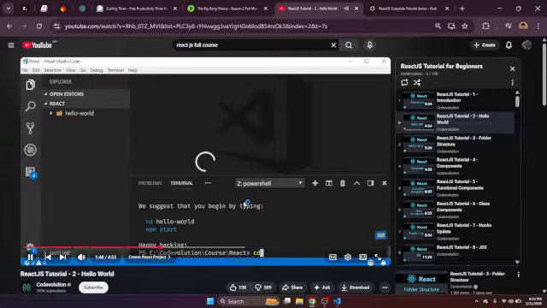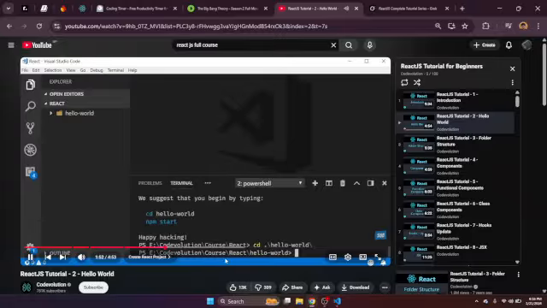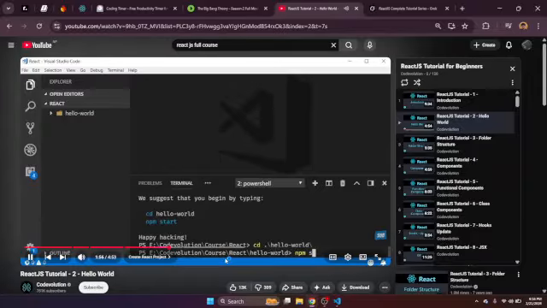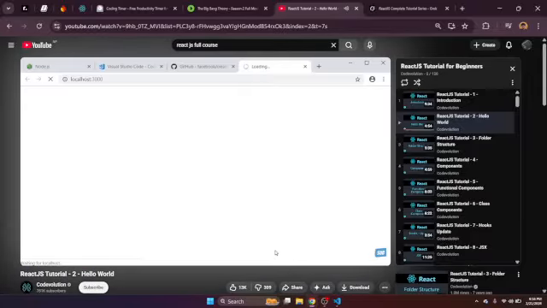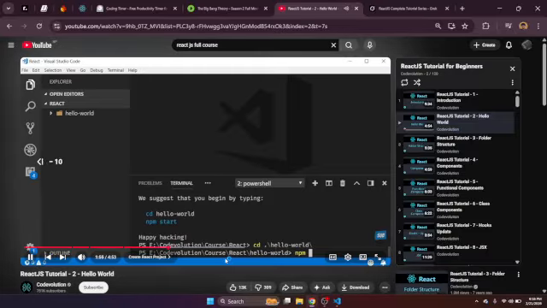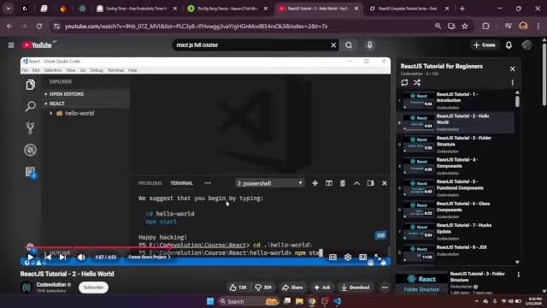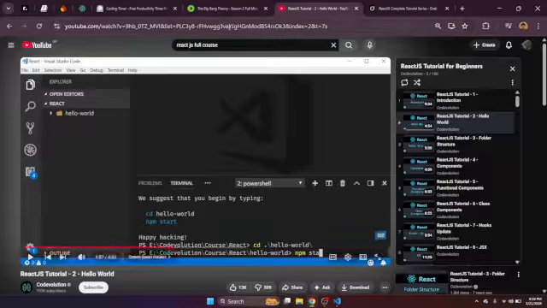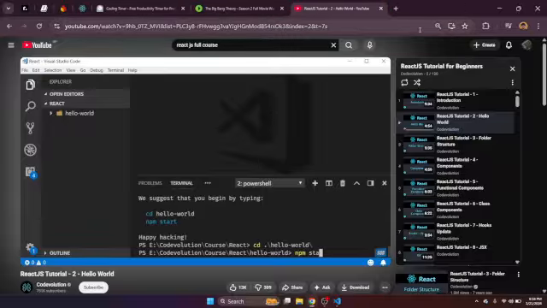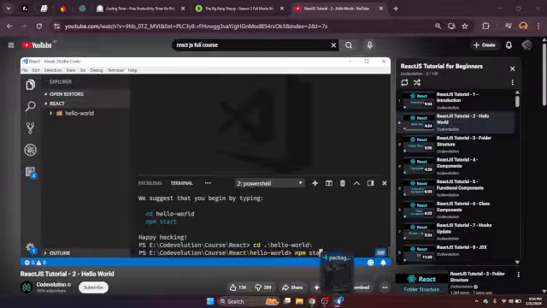Folder. CD hello world. I understand that part. Now run the command. My npm is lagging, bro. Start. My laptop is so hot. The command will open the browser on localhost port 3000 with your Hello World application up and running. Localhost start. What? Cross this. Bro, what is going on, bro? Am I downloading a virus?